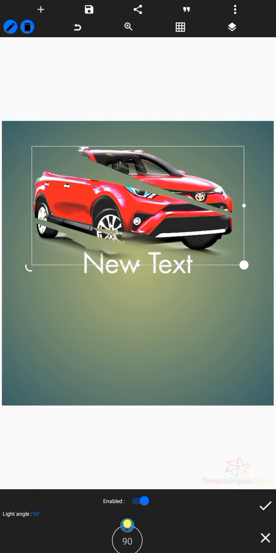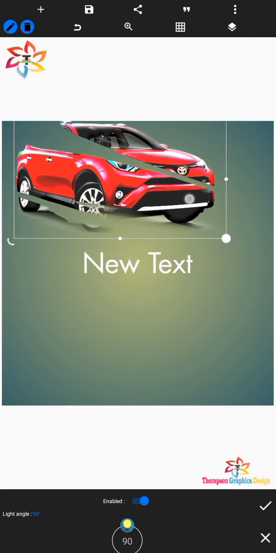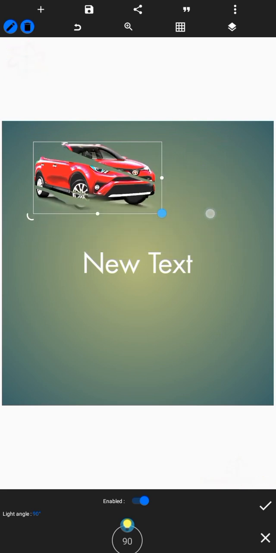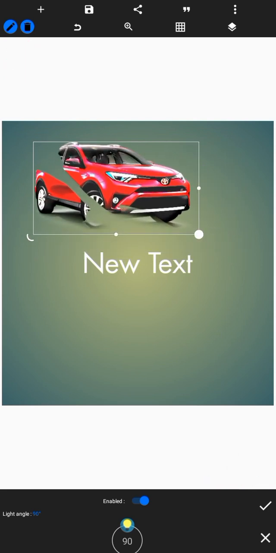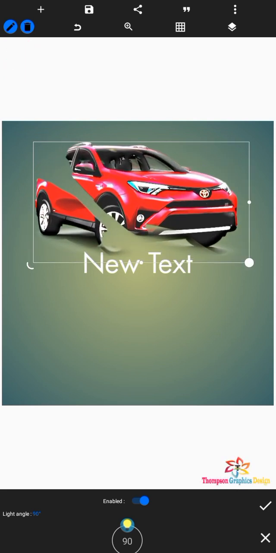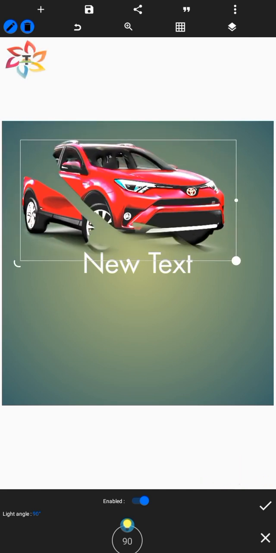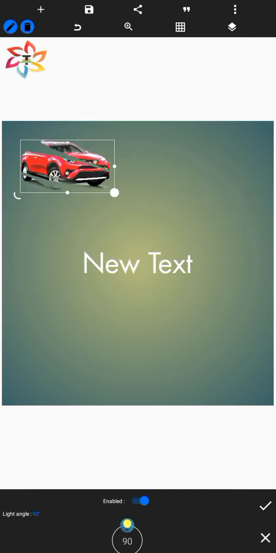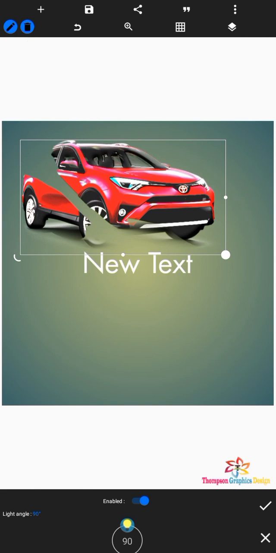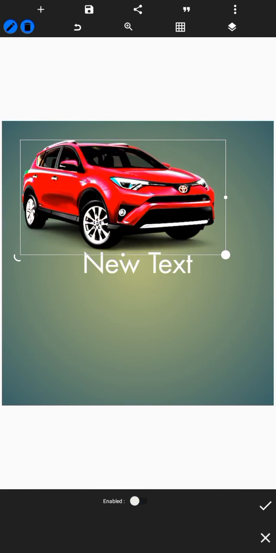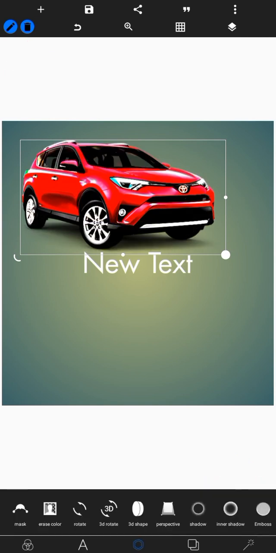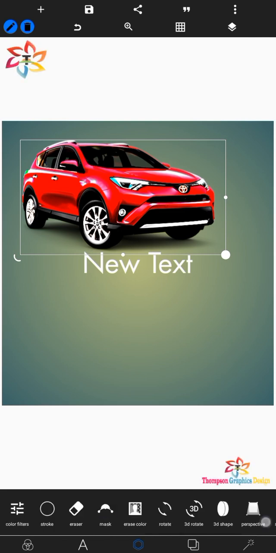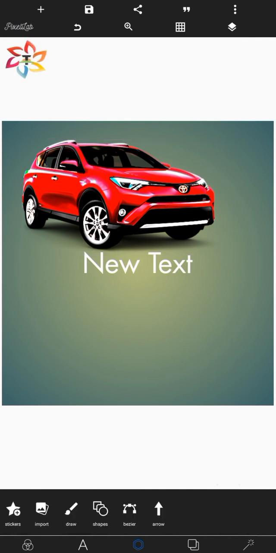To make the picture look normal, you just have to reduce or increase your image size, but some it may not work and some it may work. So it's better not to use it at all. It doesn't work for this, so it's better you don't use it. That's all about this tool. In the next video we'll be discussing the next tools.